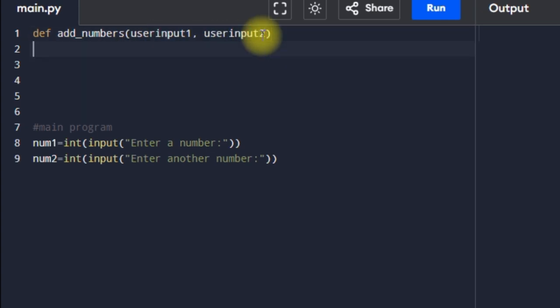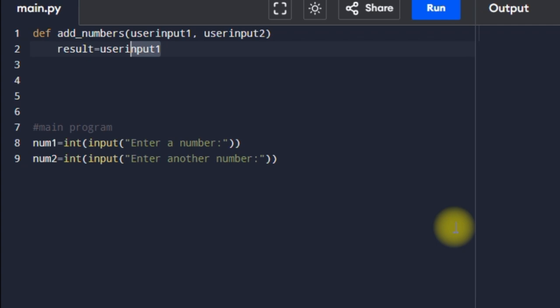Now inside the function, the next step is to take a variable. I take a variable result and I store in it a parameter that I used, user input 1.